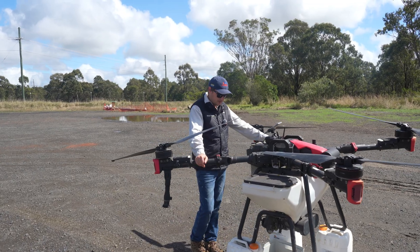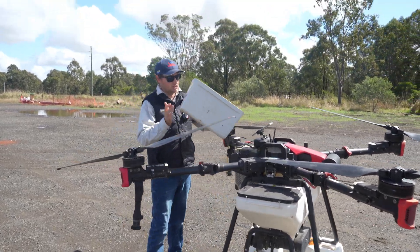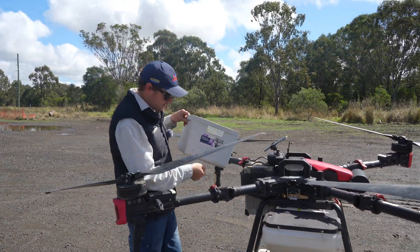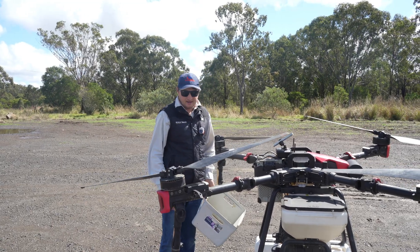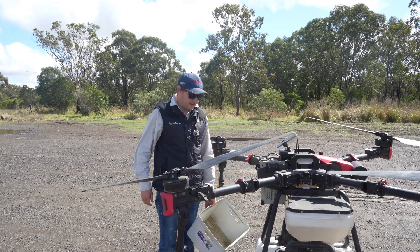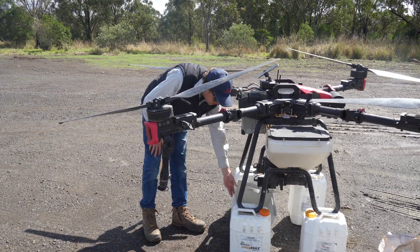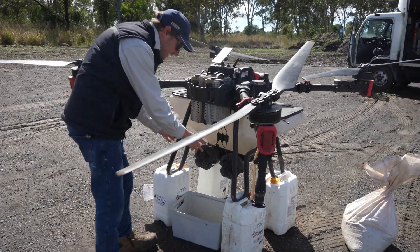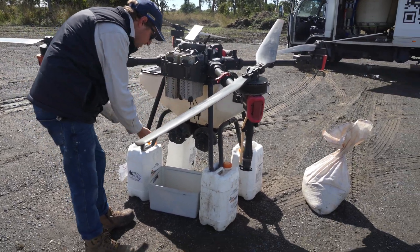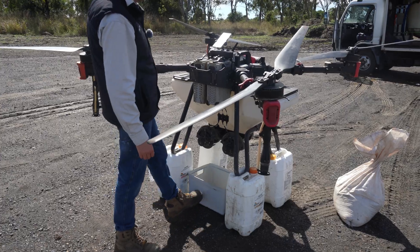There are a few ways to do it. Get the drone up so you can put a box underneath it. We've just got a little box here — it doesn't need to be anything extravagant. Some guys put them on tarps, but that's a bit of mucking around. You just want to make sure the box goes over those two spinners there. Product is going to come out of these spinners, but the spinners aren't actually going to spin. The augers are going to push the product out and it's going to hit those spinners, go down and drop in the bucket.